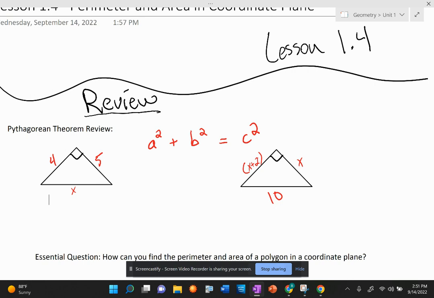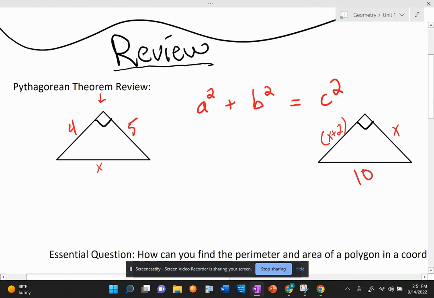Usually you have them like this. So you have a couple different pieces of a right triangle. You have legs, and you have the long side, which is always opposite the right angle. If the right angle is right here, then the opposite side is this one at the bottom right here. That is called the hypotenuse. There we go.